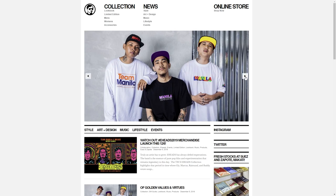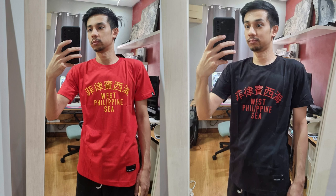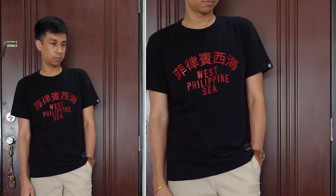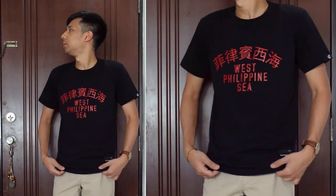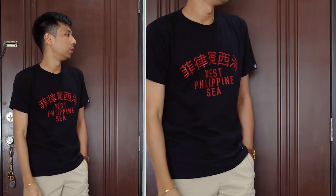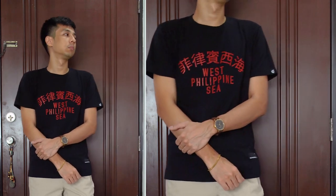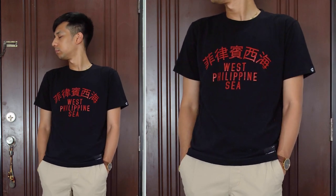This is one of the bigger brands out there and one that I'd actually already heard of even before getting into fashion. I picked up a couple of their West Philippine Sea t-shirts in medium — one in red for ₱625 and the other in black at a discounted price of ₱485. Unfortunately, I didn't yet have the experience to know what t-shirt measurements would fit me well. These are listed as irregular fitting but I would say they're more slim fitting; the sleeves are much too short and the body is quite tight. Going up a size would probably be no good either since the length would then be too big. I've already sold one of these and I'm hoping to do the same with the other.